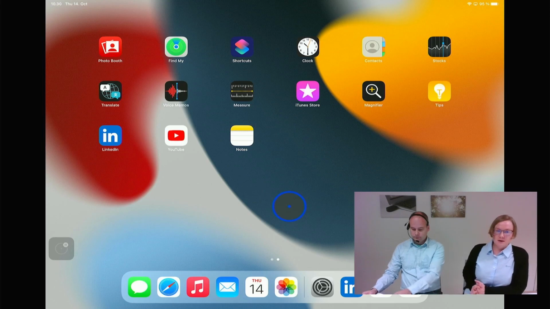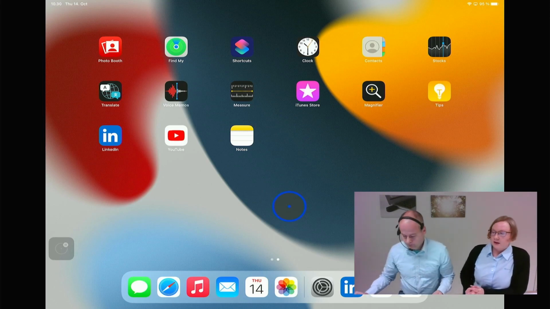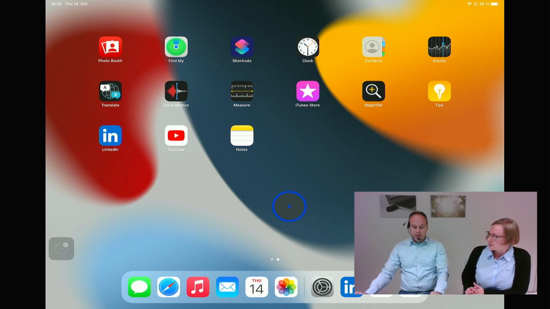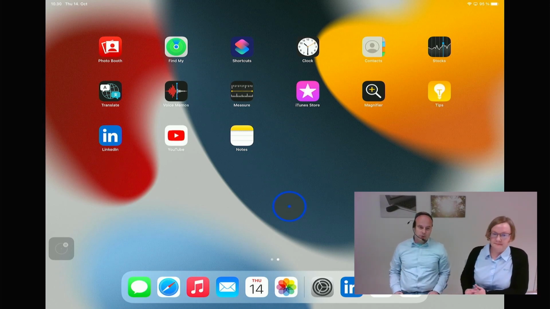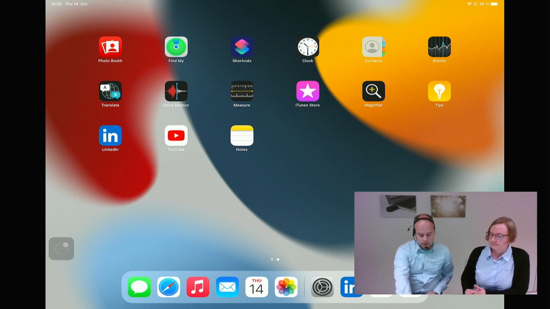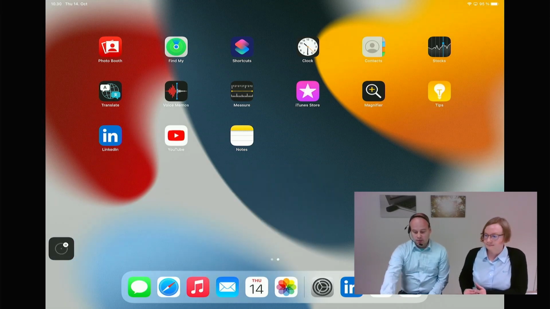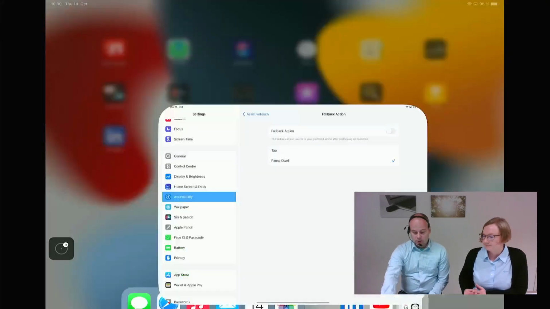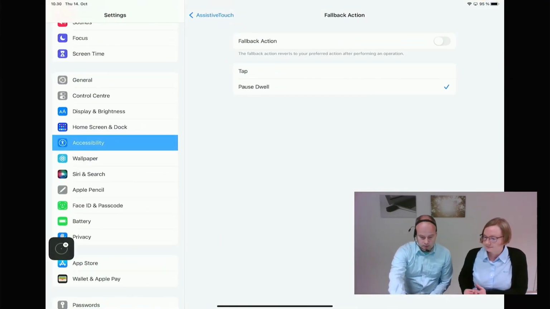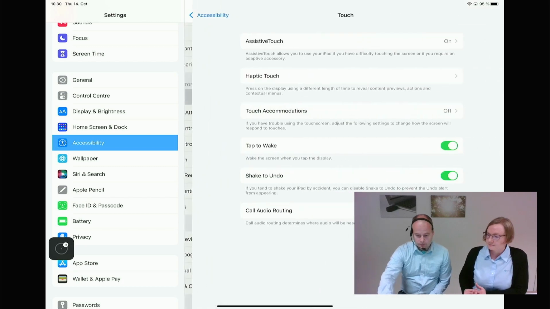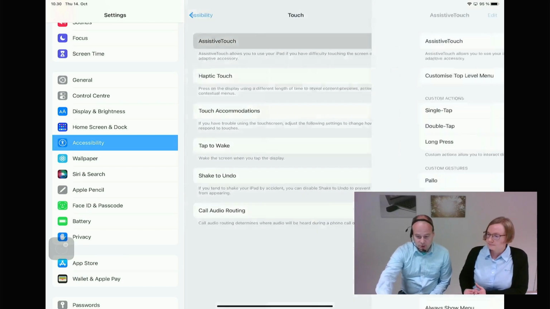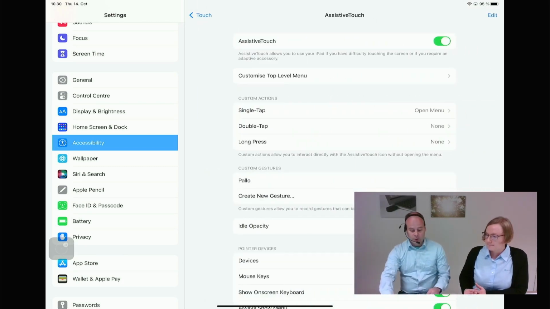Then you can customize the assistive touch menu. Yes, that is a very useful thing in this device, because here I can open this. There are certain features, as you can see, and you can actually program or put there what you want.